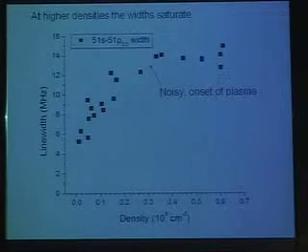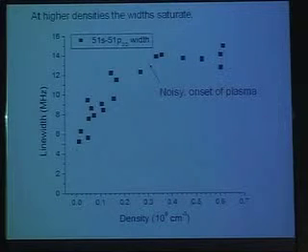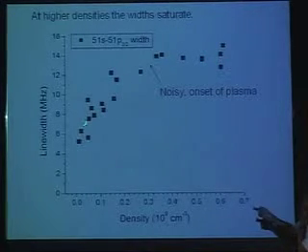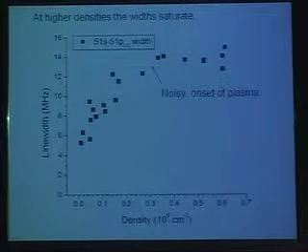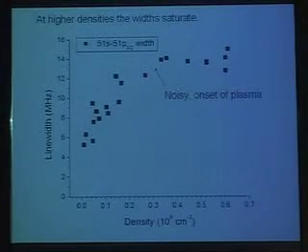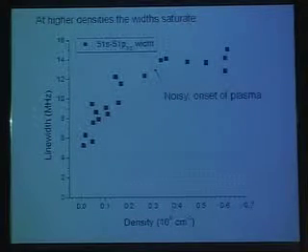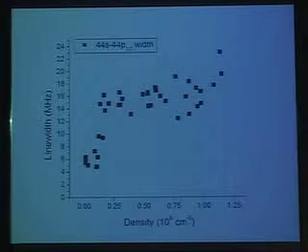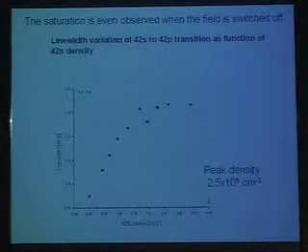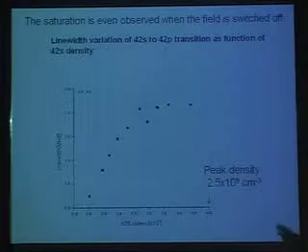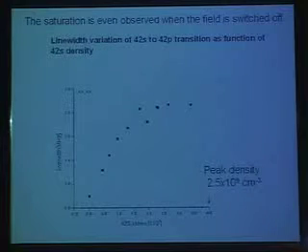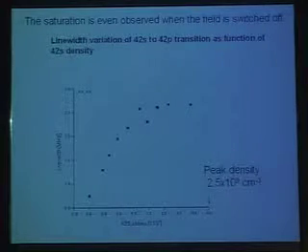Now, one of the things that we observed is that at higher n, we found that the broadening saturates. As you turn up the number density up here, it doesn't get any broader. At first we thought this was due to the onset of a plasma. But then you can do it with lower lying states, and it still happens. And you can turn the magnetic field off, and it still happens at substantially lower densities. So this really isn't right. It's not becoming a plasma. It's saturating for some other reason.